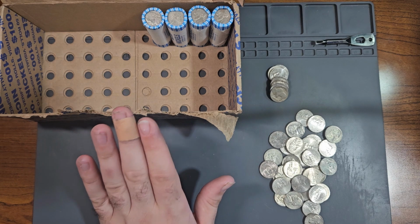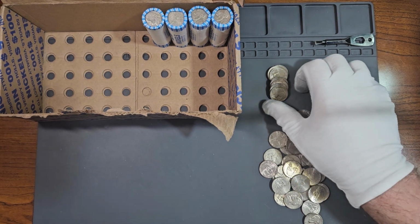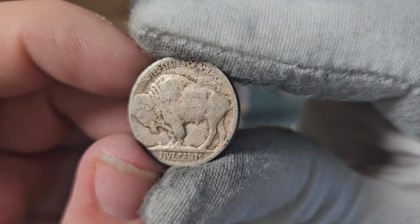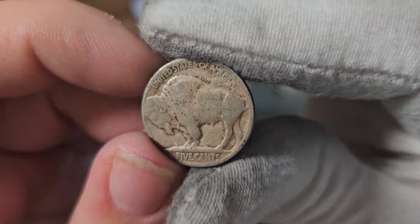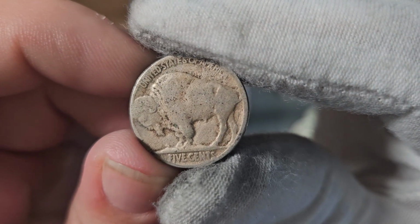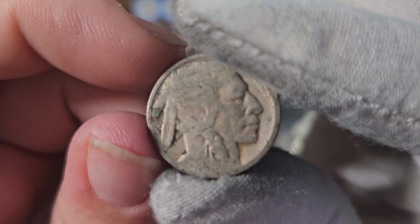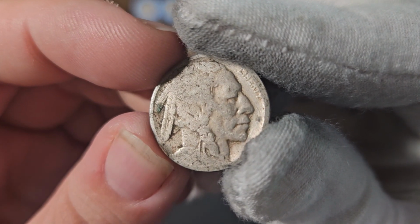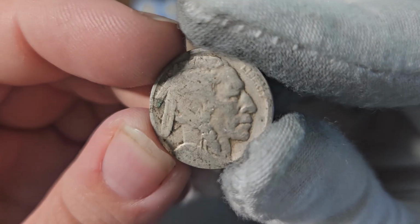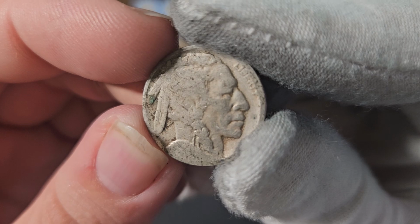Currently on roll number 46, we have a Buffalo nickel right here. Always fun finding these in circulation. So we have a Philadelphia Buffalo nickel here. It's hard to make out the year of this Buffalo nickel. So let's go ahead and bring out the Nicodate.